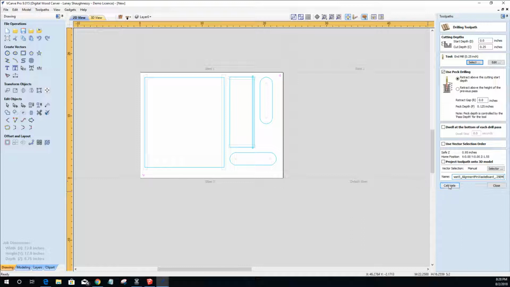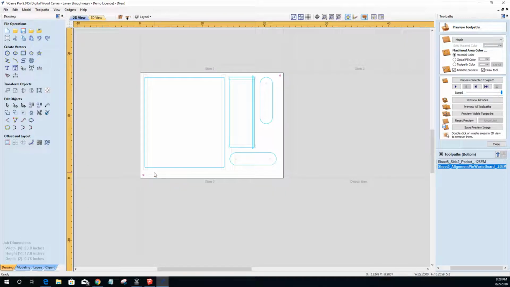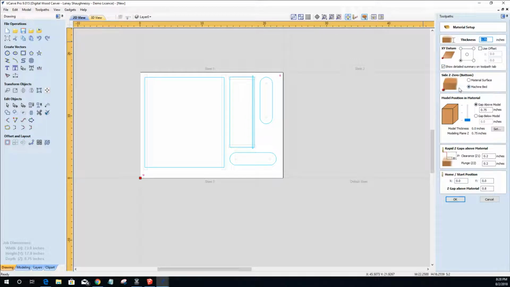Now, let's talk about this for a moment, okay? Let's click calculate, but let's talk about what we're doing here. On any of the cuts on my sheets, what did I set my job up to? If we close this and look at the material setup, I set the job up to touch off on the bottom, on the wasteboard itself.